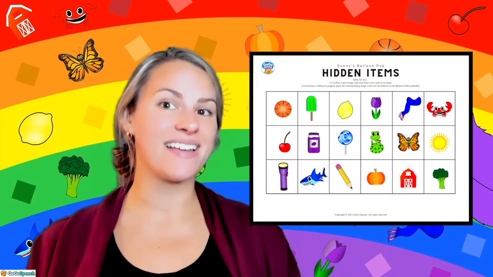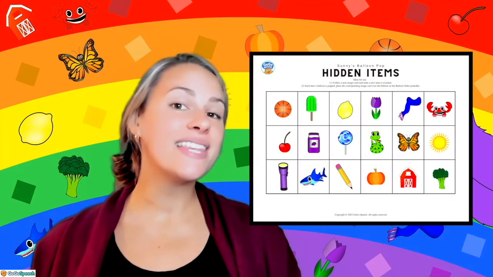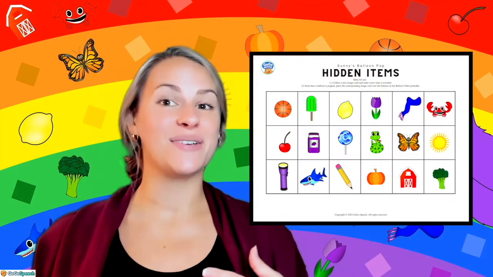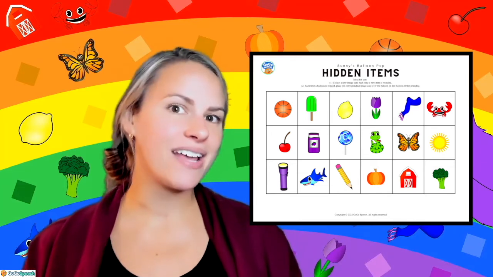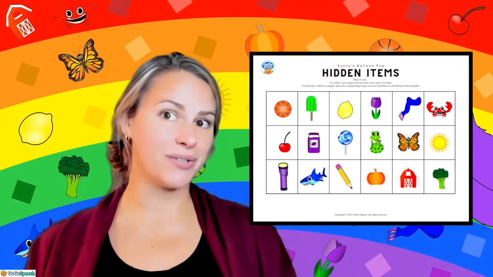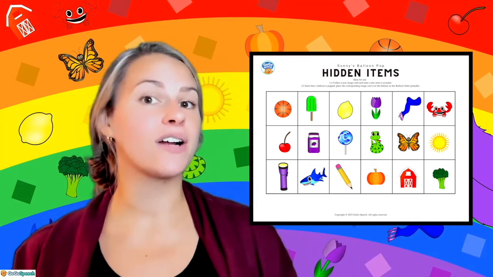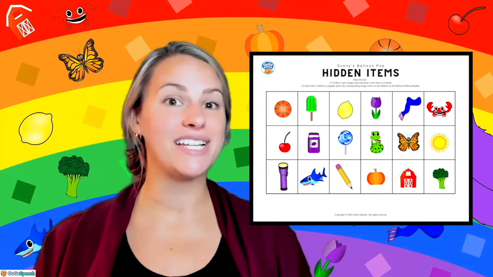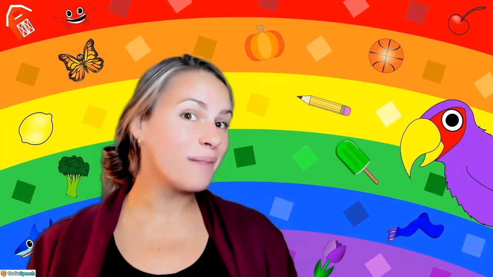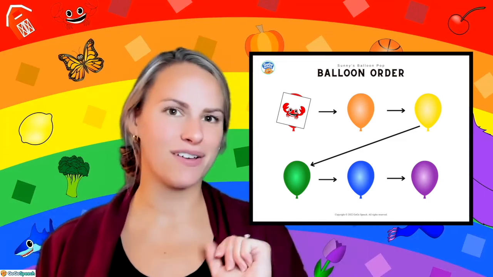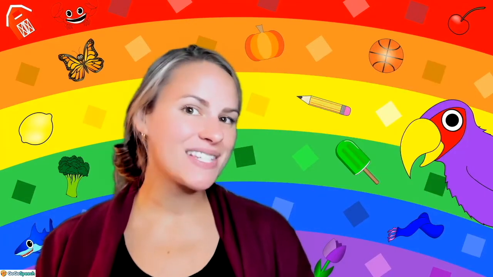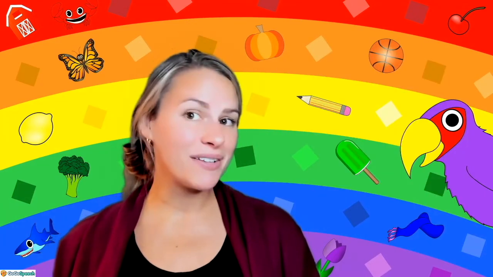You will also get a printable PDF of each of the hidden items that are inside of the balloons. With these items, you can cut them up and you can have your kids collect each new image card every time a new item is revealed from a balloon. You can also use these picture cards to cover up the balloons on the balloon order printable each time you pop a balloon. So if you pop the red balloon and a crab is revealed, you can take that crab picture and put it on top of that balloon. And these printable PDFs can be used in person or they can be emailed over to the parents to be used during your virtual sessions.